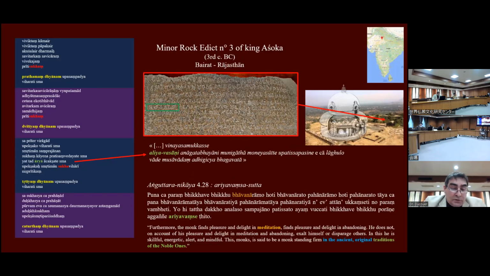Beyond the detailed description of the four degrees, which is a doctrinal construction, as shown by the parallelism to the first two degrees, the reference in the third to the knowledge of the Arya, i.e. either the pre-Buddhist honorable masters or the first ascetic disciples of the founder, as suggested by the ancient Buddhist teaching of the Arya, as in the Minor Rock Edict of King Ashoka, and then in the Arya Vansha Sutta, but not with the term dhyana, but bhavana.